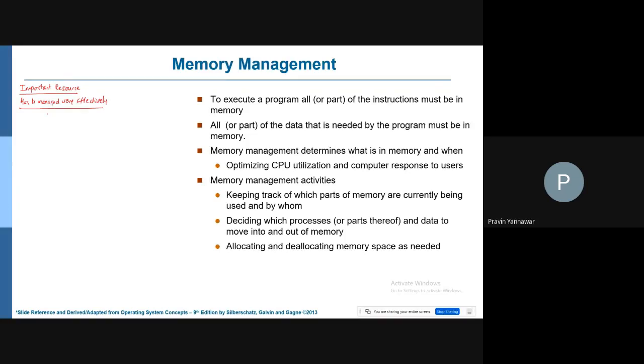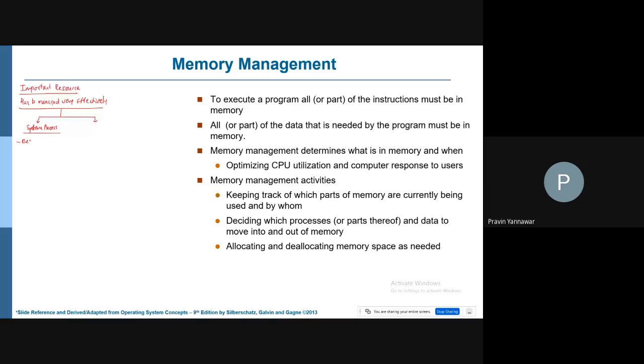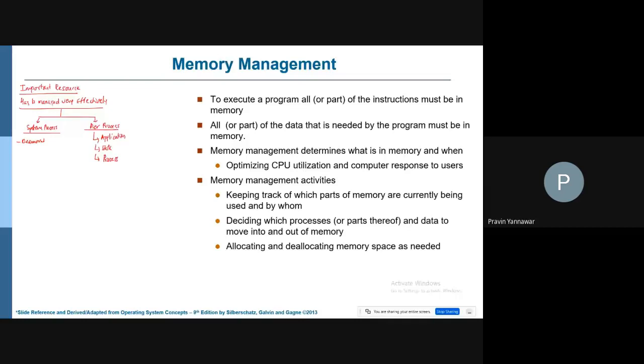Because there are two particular users that are using this memory. One is the system processes, or we can say the daemons, and the other is user processes. So you can have these two kinds of processes utilizing the resource that is called memory. One is the system processes, which we call daemons, and the other is user processes. This can be either a user application, a user task, or a small user process. Okay, so this is the case.